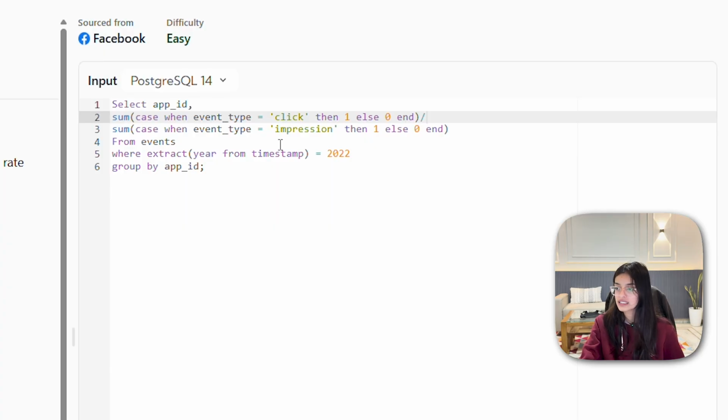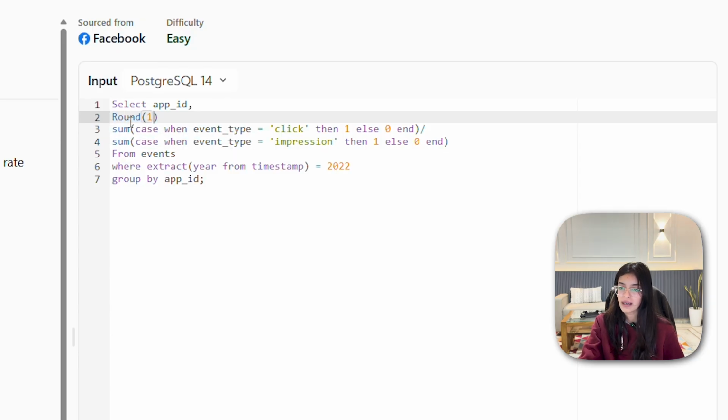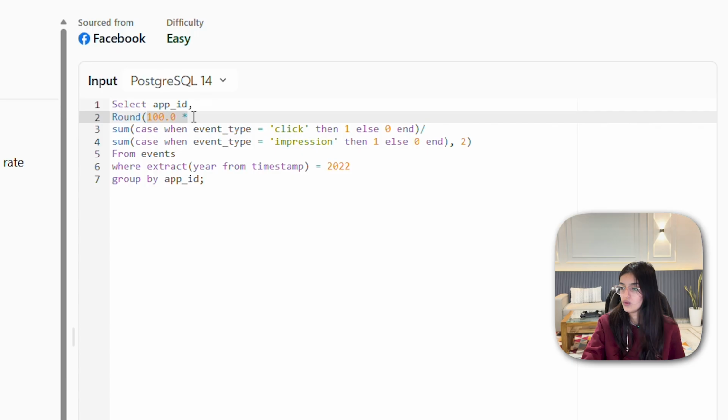Now the problem is that 1 divided by 3 will be something in the decimal. So we have to make it a percentage by multiplying it with 100.0. Since I also need to consider 2 decimal values, I will also apply a round, and then I will say 100.0, and then I will multiply it with the whole calculation which you are getting from here.